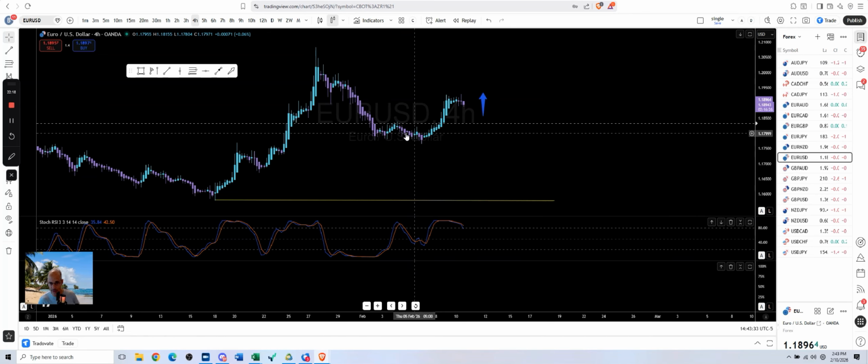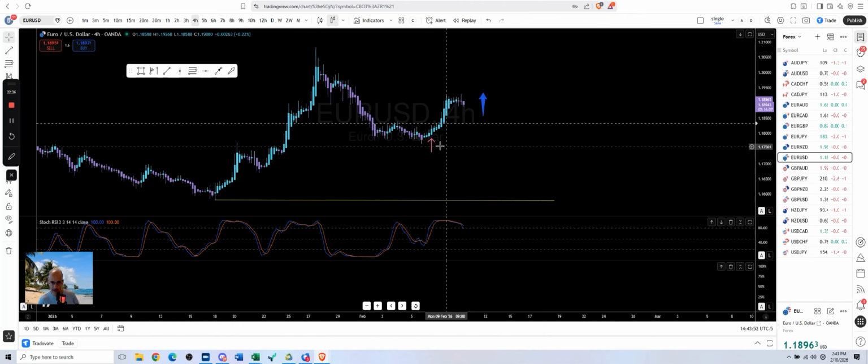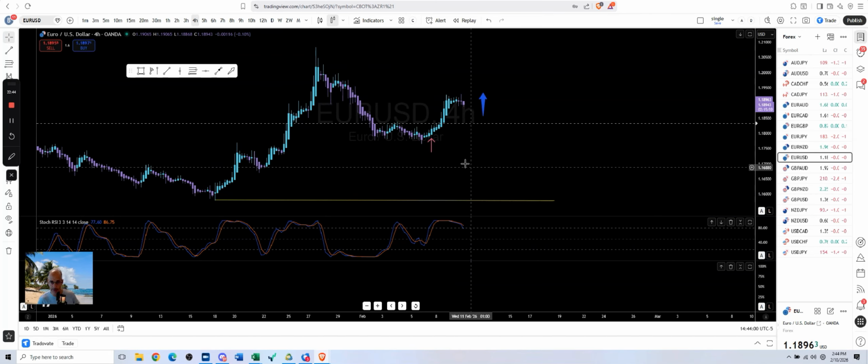And so this is what I'm saying, that you have to just kind of use some visual skills. So, I mean, looking through here, it's like, okay, price is chopping, and then you get this signal. Obviously, the sellers are having a hard time pushing this lower. And if nothing else, this candle right here would have been the entry, in my opinion, because this is a Heikin-Ashi candle. It had a flat bottom with no wick on the bottom, which means strong buying pressure here.